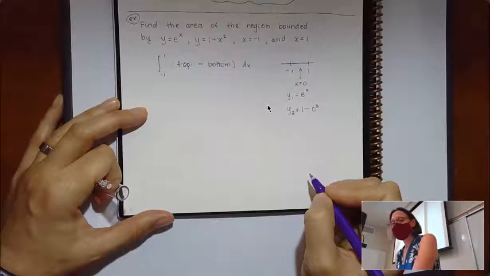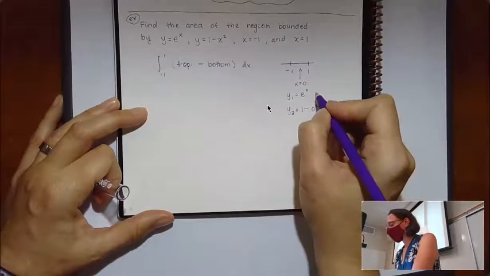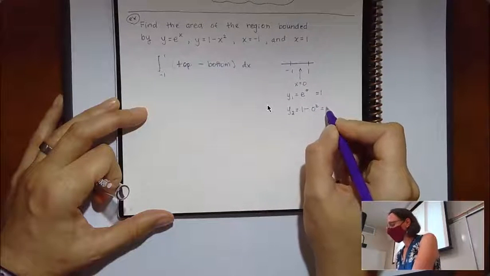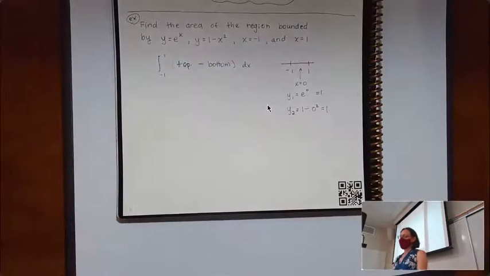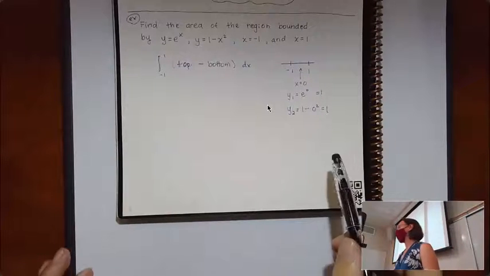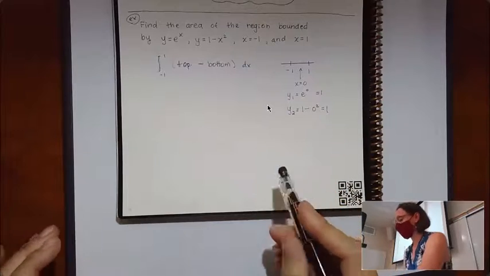We got a problem. What's e to the 0? What's 1 minus 0? So that means I accidentally picked something where my graphs intersect at 0. So I'm going to fix it. I'm going to change my functions because I really don't think this would happen in your problem. So I'm going to switch this.